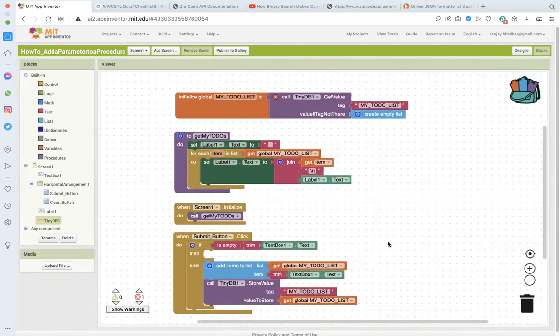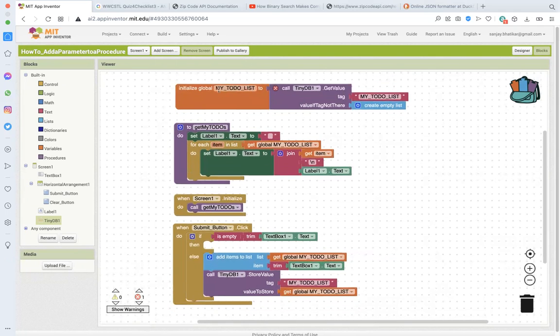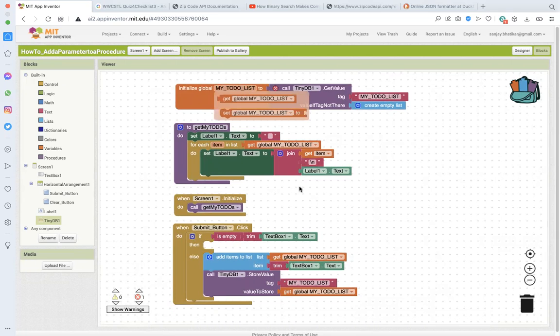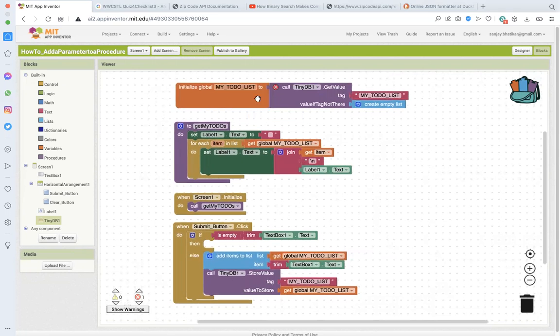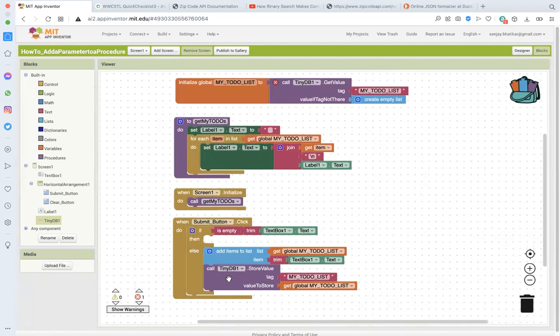All right. So this is the logic of this app. We maintain a global variable called to-do list. Each time there's a new item to add, we update this to-do list. Then we use that to-do list to update the database, and then we display the label. All right. So to display now, we'll use the procedure Get my to-dos. Stop me if you have any questions.